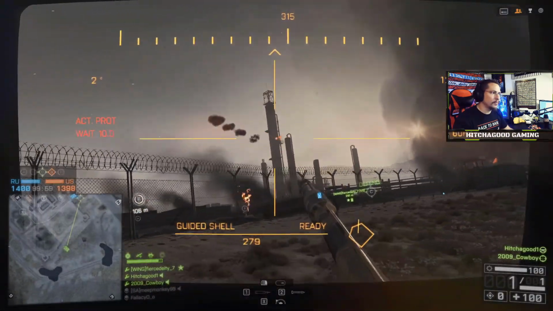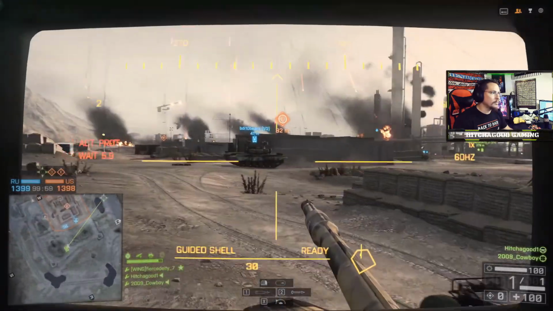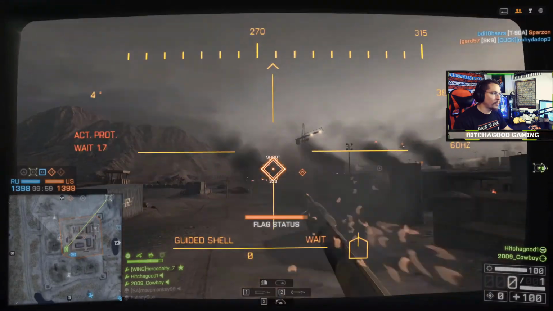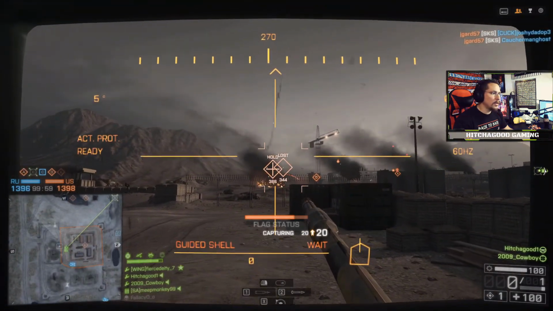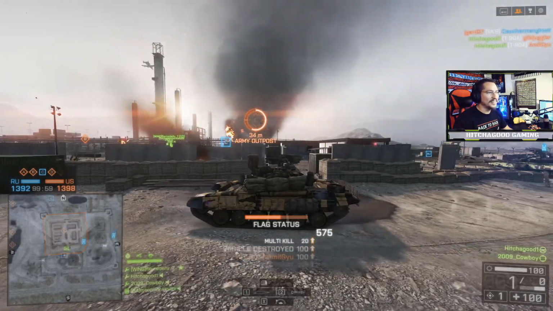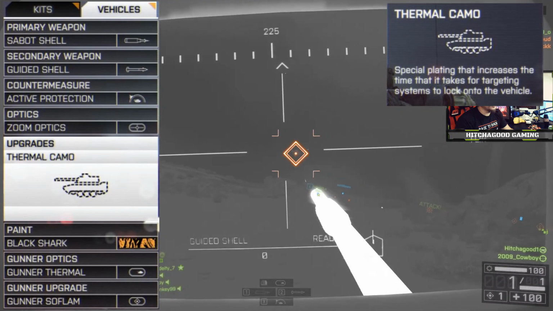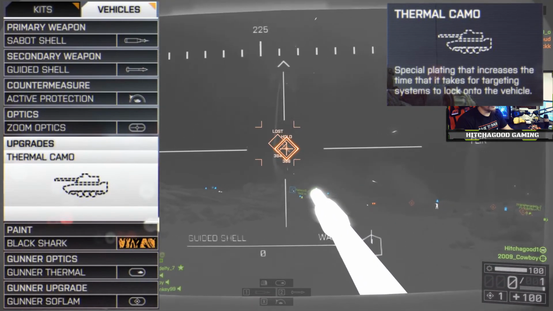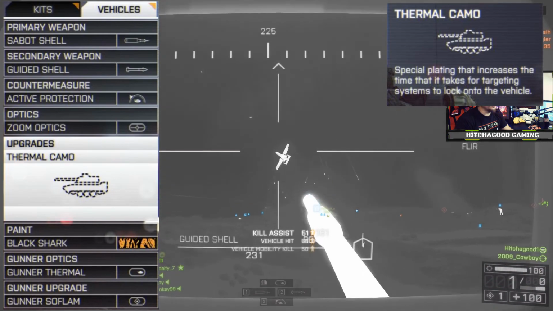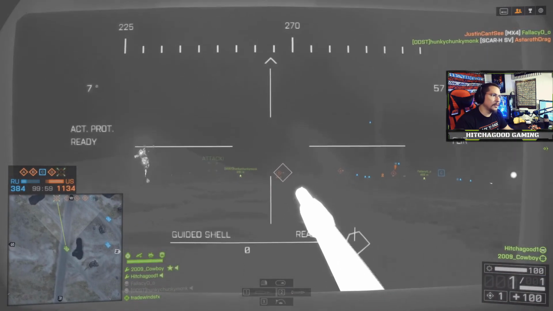Now this is the one loadout that I will entertain the idea of changing this upgrade from reactive armor. If you're constantly getting locked on, if they get sick of your shit, which they eventually will, and you can't even seem to peek out of the spawn without alarms going off, thermal camo may help you go undetected for a little while longer. This camo doesn't make it impossible for enemies to lock onto you, but it makes it take longer for the lock to occur.